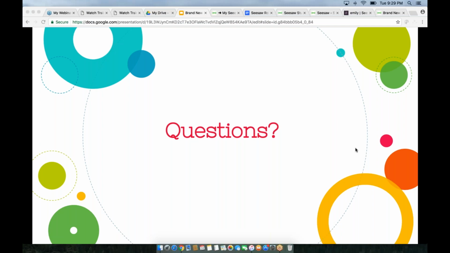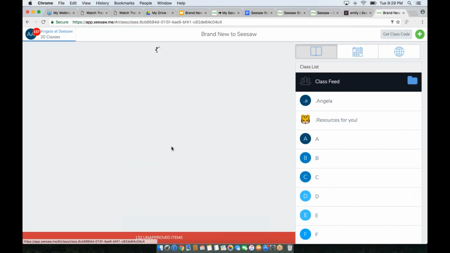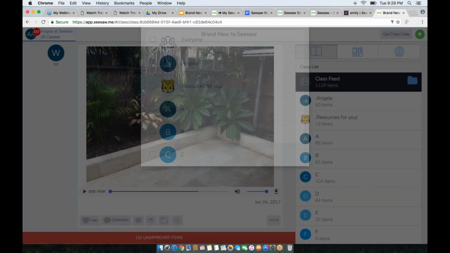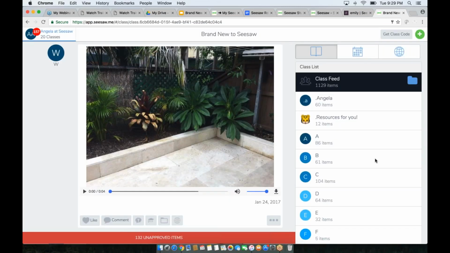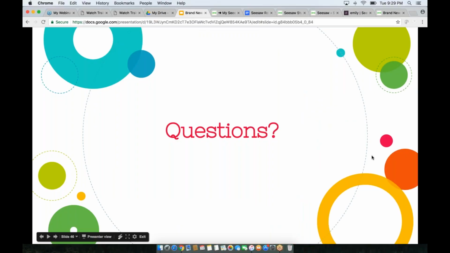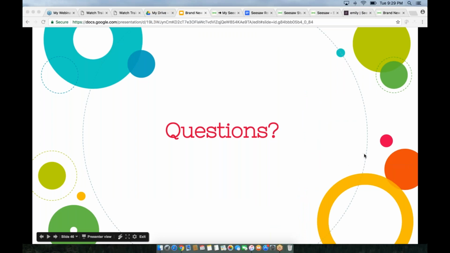So question, what happens if a kid clicks on a wrong name? Can you change that? Yeah, that's really easy to do. If that were to happen in our class as a teacher, I could just tap on the 3 dots and go to edit people and change it that way. And again, this is a class QR shared device, so students would select their name. If students are signing in via email or Google sign-in, they actually don't have to select their name. We already know that it's them.